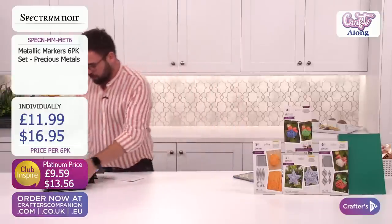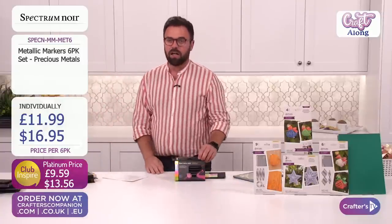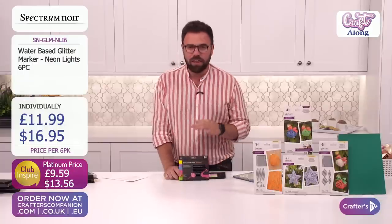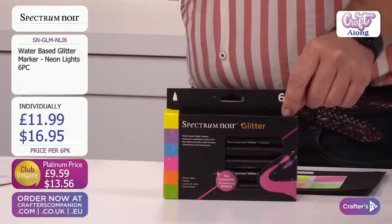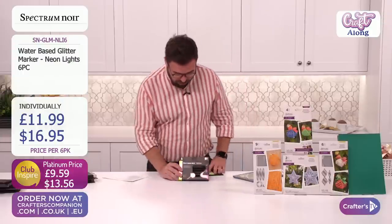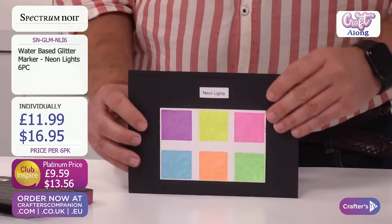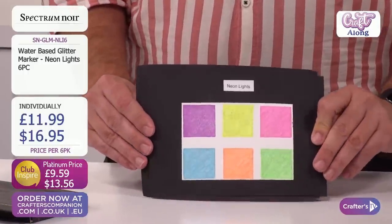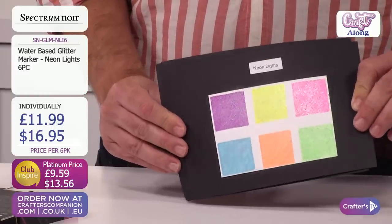Right, glitter markers next. Now, these are amazing. You guys absolutely love these. They're nothing like our sparkle pens. They do give you a glittery sort of ink that lays down, but in a completely different way. I can't explain it. The sparkle pens are like a paintbrush. These are more like an ink, like a gel ink, I would describe them. But they are absolutely packed full of that amazing glitter.